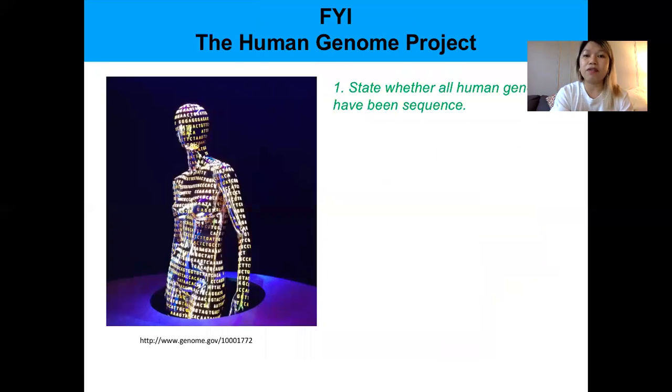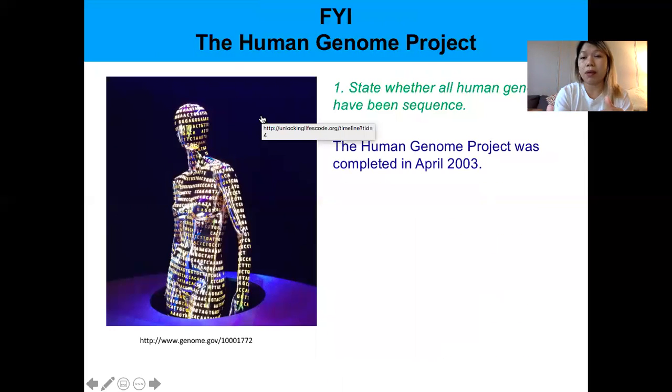Okay, if you have never heard of the Human Genome Project, super, super cool. So I asked a question here whether you think the human genes, like all the genes that we possess, have been fully sequenced and identified. So hopefully your answer is yes to that. And this happened a little while ago, probably around the time that you were actually born, back in April 2003.